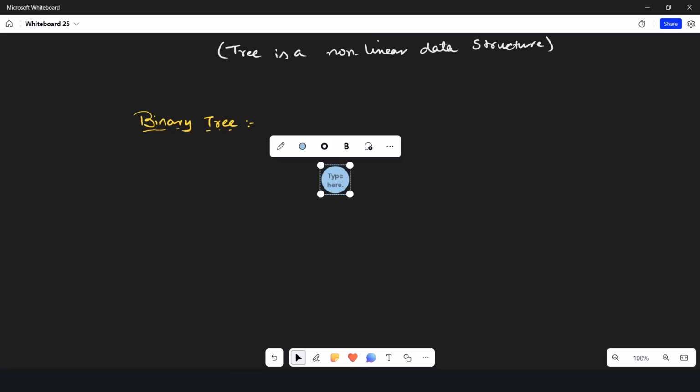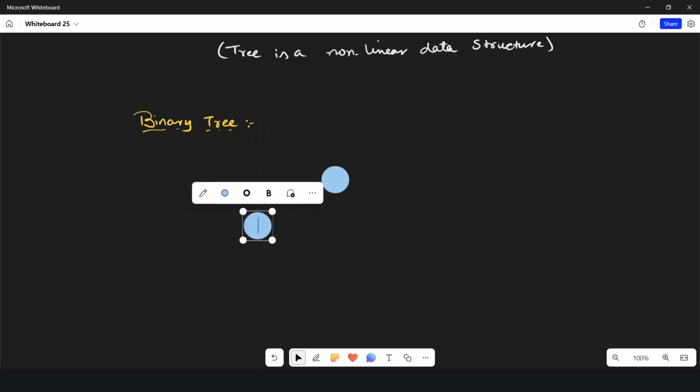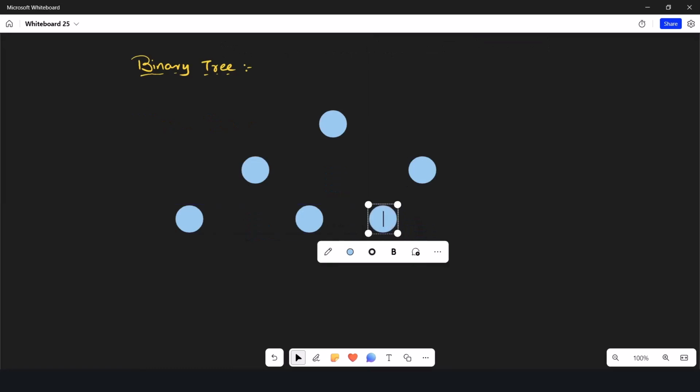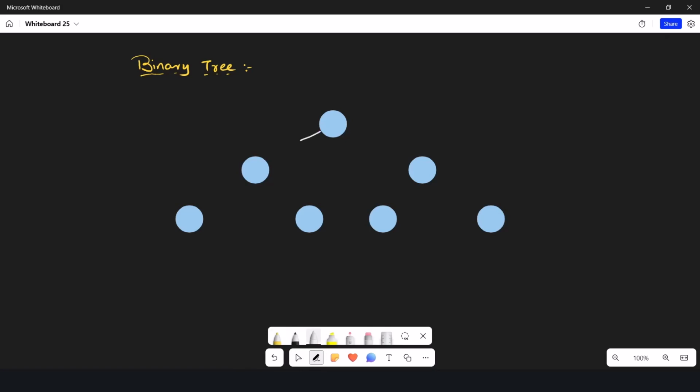Let me copy it and paste it. Now we're going to create a binary tree for you. A binary tree can have at most two nodes, see, at most two nodes we have taken. Let's suppose this is connected over here, this is connected here, and this is connected here.